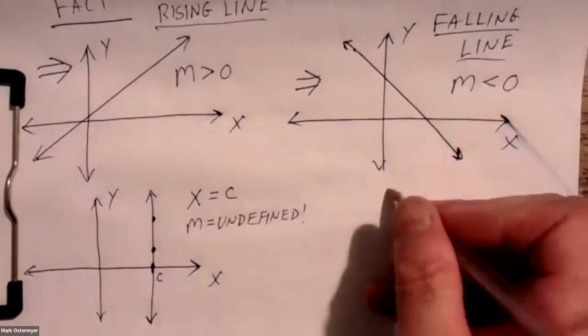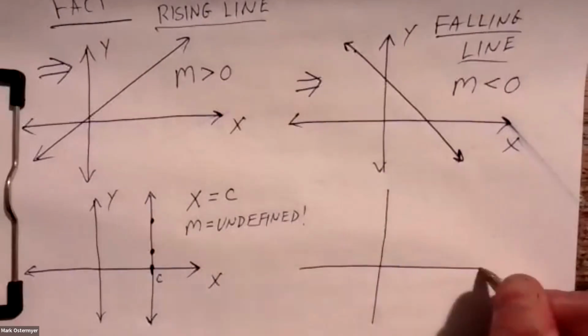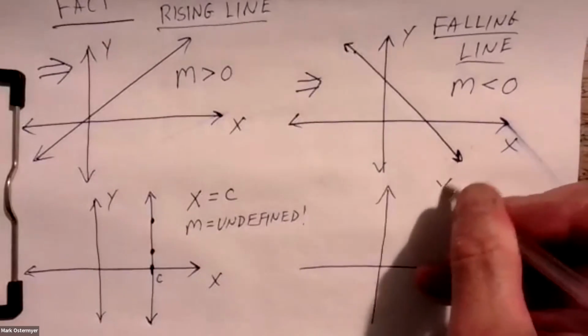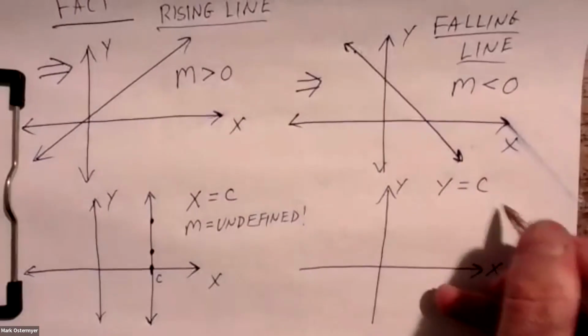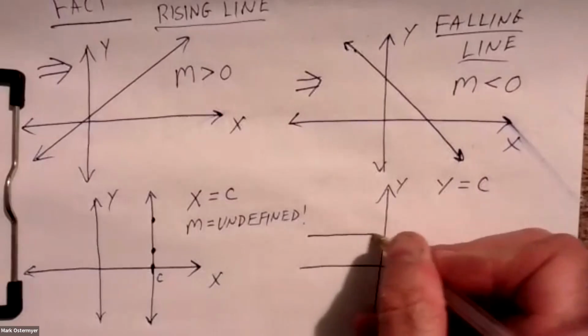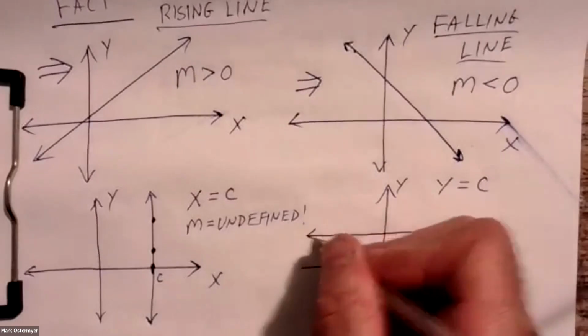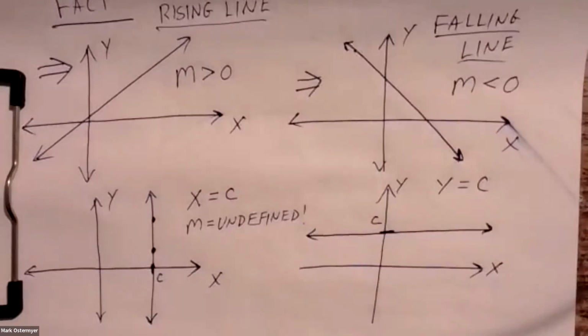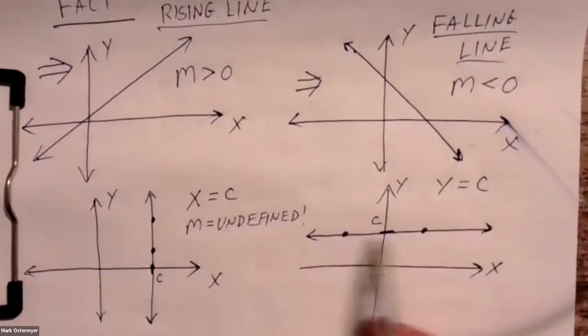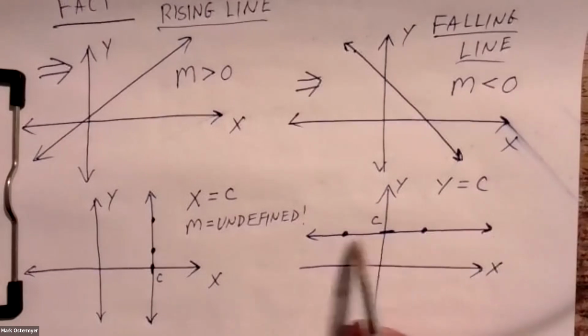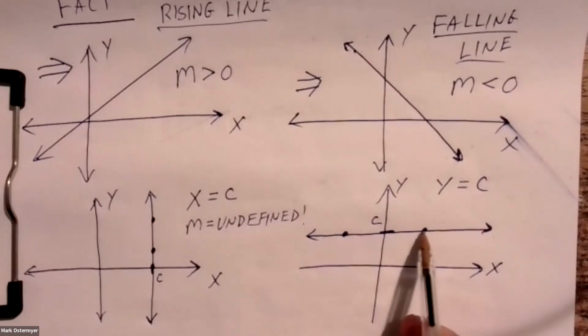All right, one last scenario. Suppose that I graph a linear equation that just has the y variable, y equal to some real number c. Well, the graph of such a linear equation is going to be just a horizontal line that goes through the y-axis at this number c here. Suppose I choose two unique points on the horizontal line and I navigate along the line from one point to another point. As I do that, do I experience any rise? Any rise? No. There's no rise. It's all run.